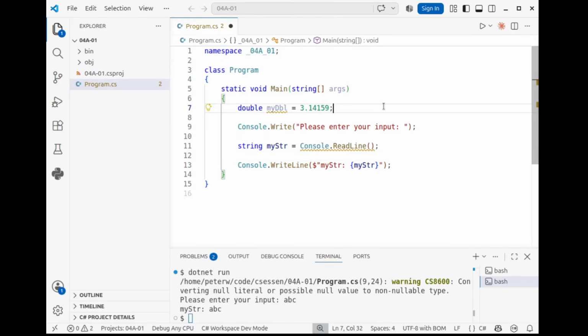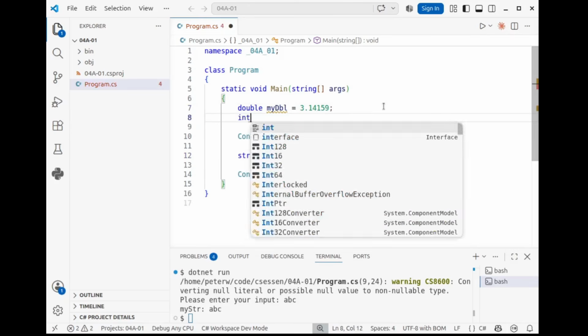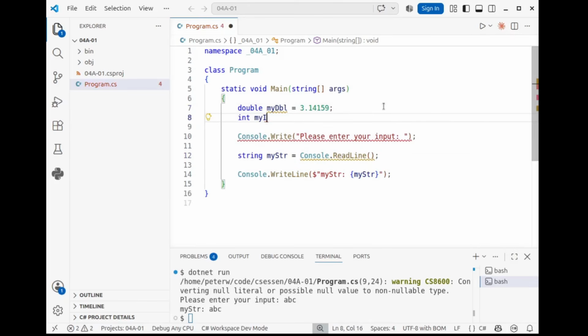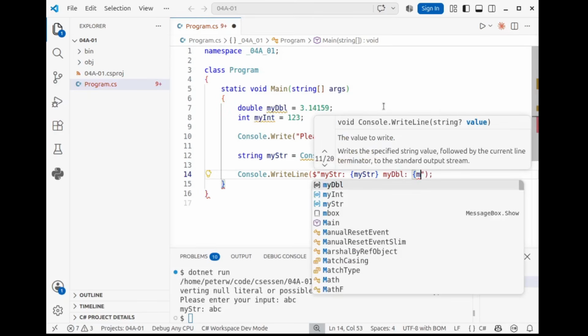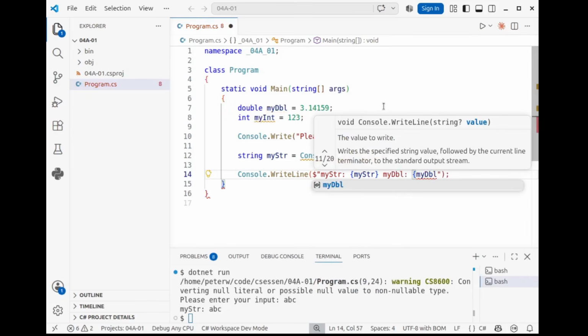And then I'm going to say int myInt equals 123, let's say. And I'm going to go down here and type in myDouble, and put its interpolated value in there, and then we'll do myInt.